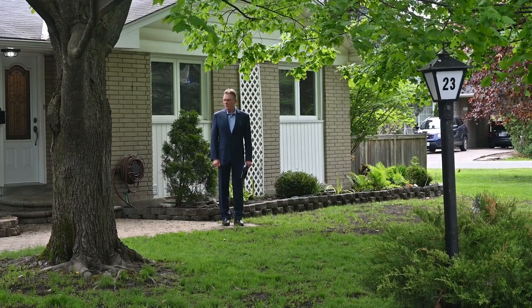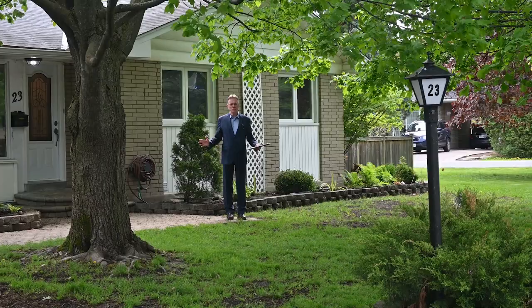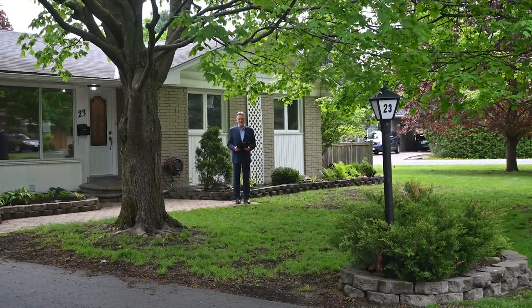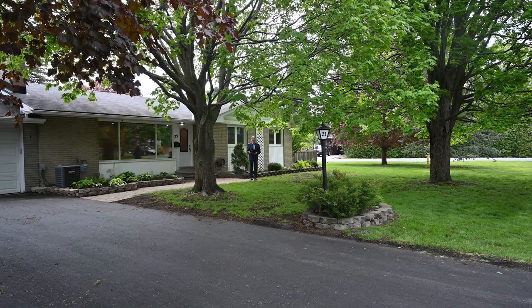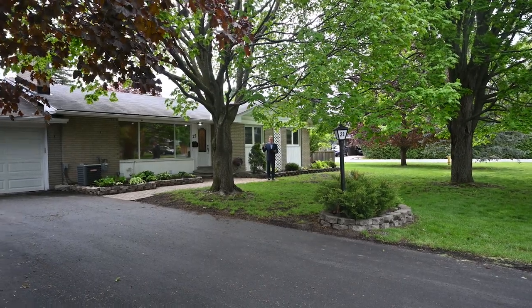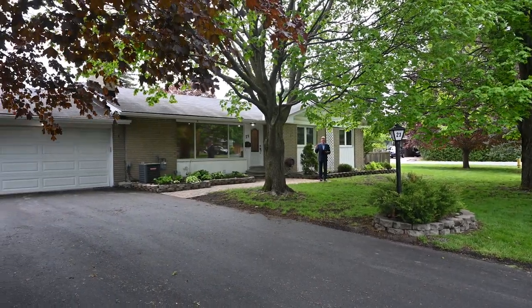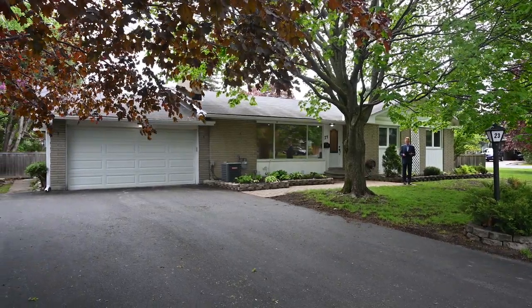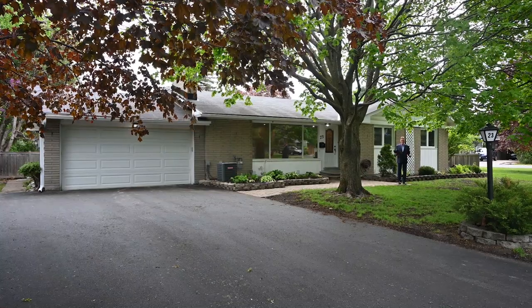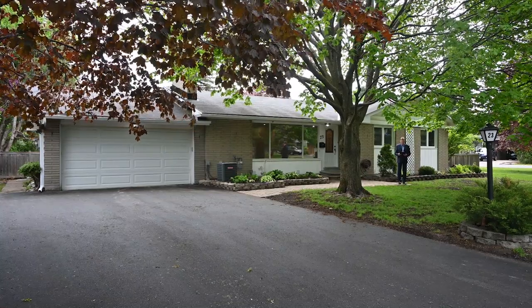Hello, Patrick Walchuk here, and I want to welcome you to this fabulous new listing. We're at 23 Foothills Drive in the Linwood Village area, Bell's Corners. What we're looking at here is a bungalow that's got two units in it. The second unit in the basement is called an SDU, or secondary dwelling unit, and we will have an occupancy permit for you on this property.